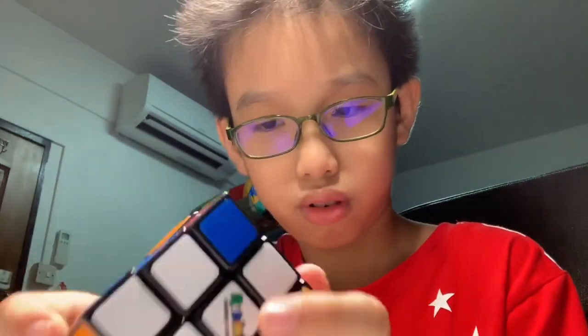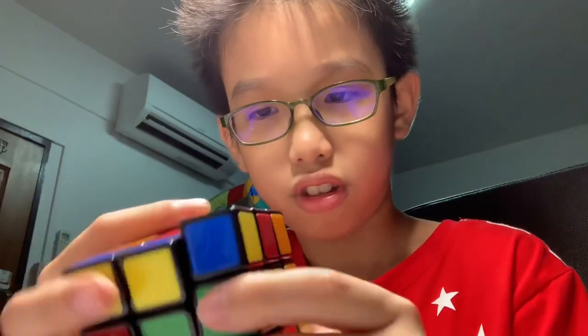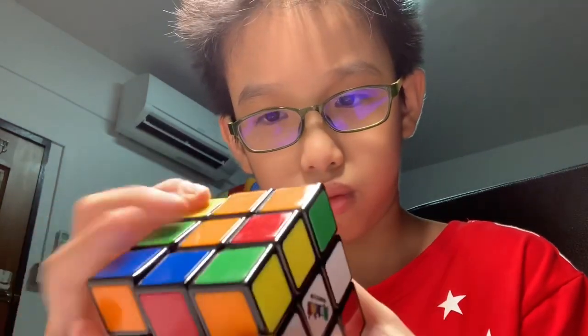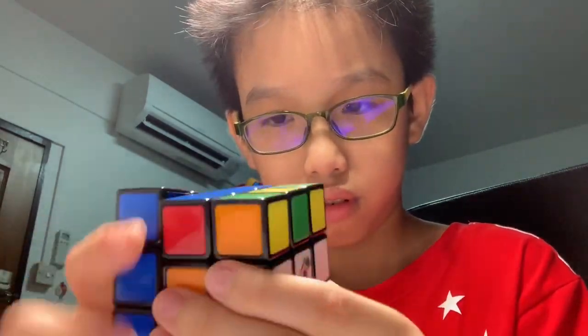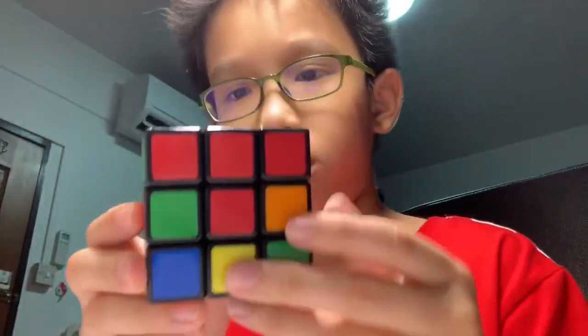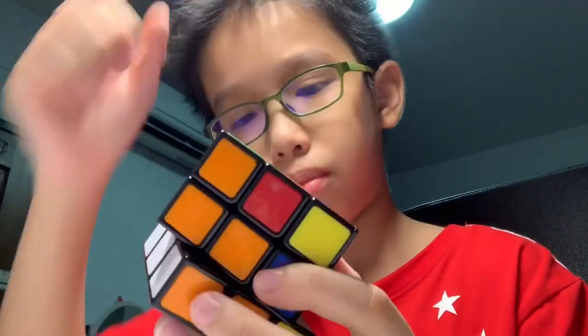This should go here. Not again. Alright, this edge is wrongly placed. Just fix that. And this one goes here. There. And we got the white face with the corners and edges in the right places.